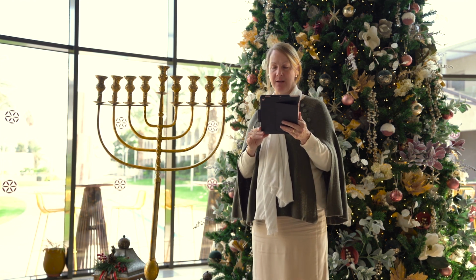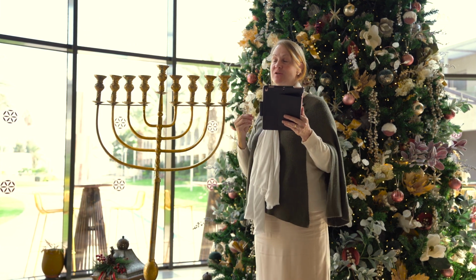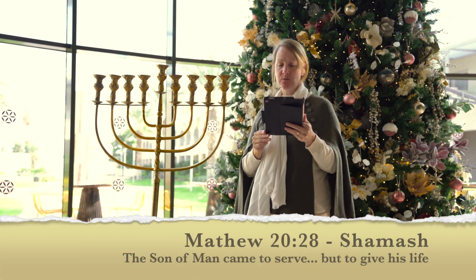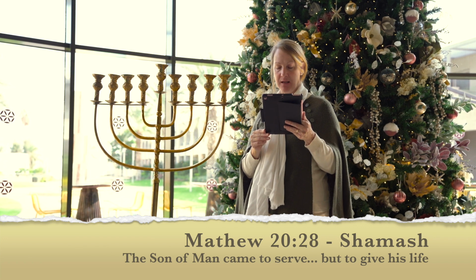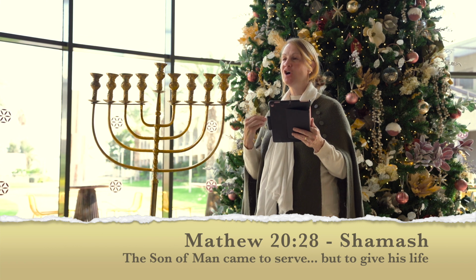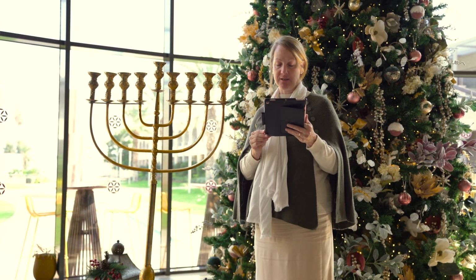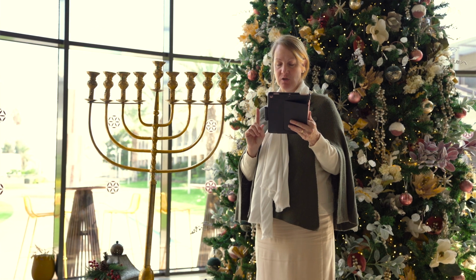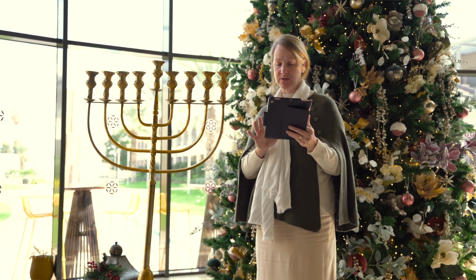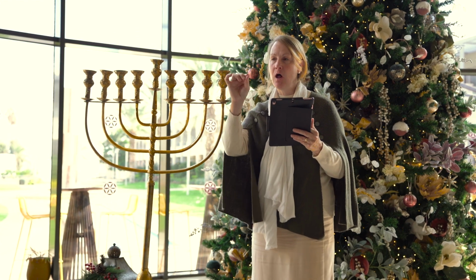But let's take one more step back. When we're talking about this candle, this deacon candle or this servant candle, we know that Jesus was the true shamash, the true servant. He called himself that. I am the servant. In fact, we can even go back to Psalm 18:27, where it says, "You, Lord, are the light of the world. You illumine the darkness." And so as the servant, he lights all of the candles.